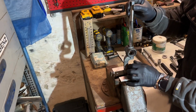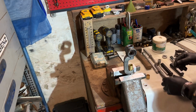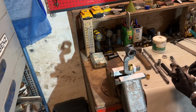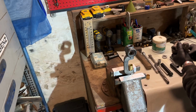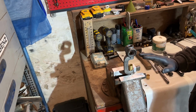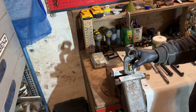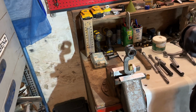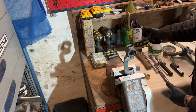So I have to make sure this is in the center, because if I place the other bushing, it has to be in line. If it's not in line, you have troubles to mount this piece, because if you take the piece, the pin, it has to be hammered down in here in a fixed position, and it's turning in the bushings. So to make this in center, I will show you that in a moment, but first of all we have to tap in the first bushing. Why I don't tap the two bushings in one? Because I have to do something to make it in center, but I will show you that in a moment. So to mount this one, you use some grease.